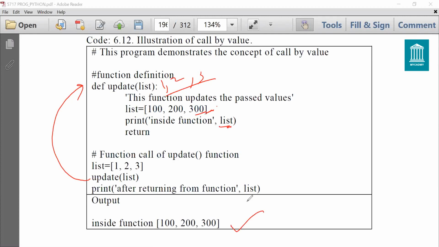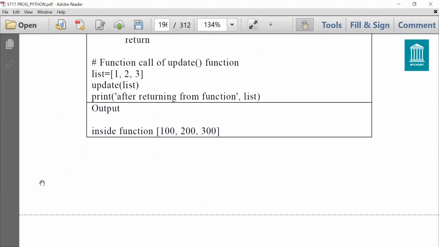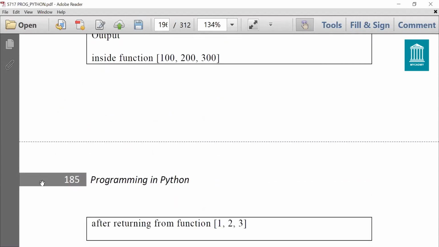After returning from the function, the list displays the values 1, 2, 3.